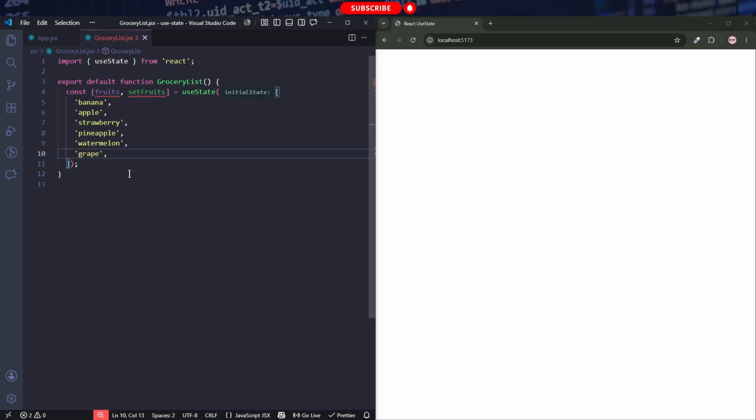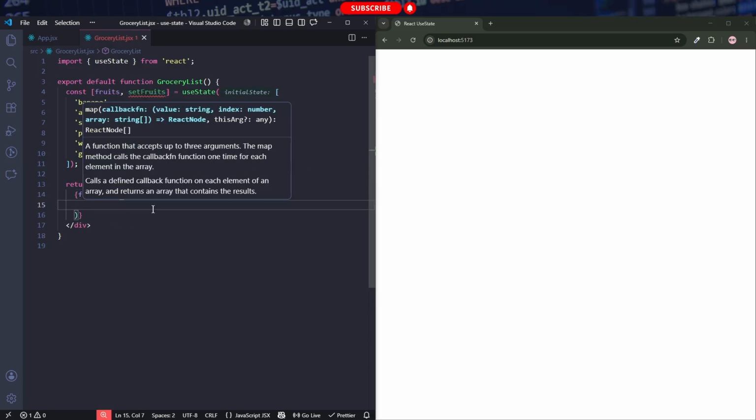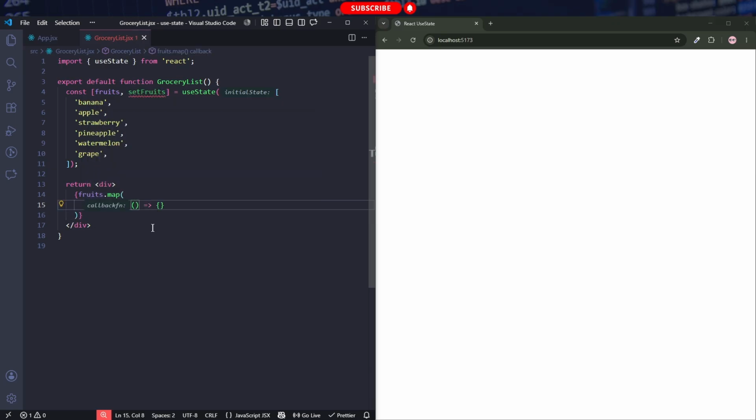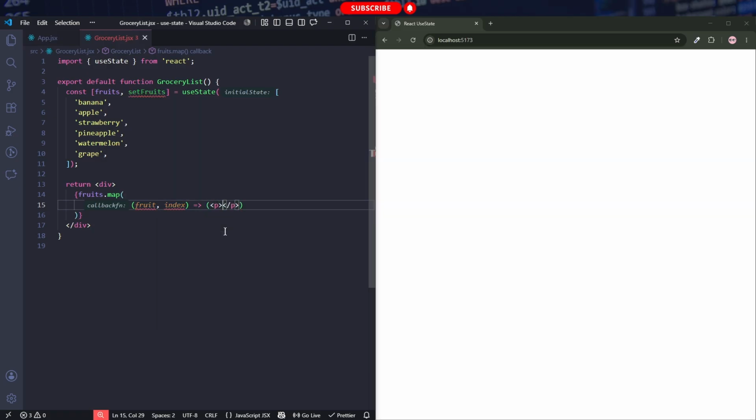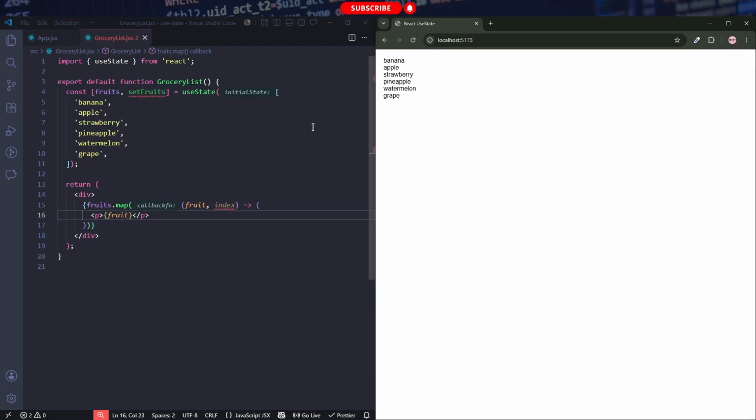And going back into our code, I'm going to return a div, and now I'm going to teach you how to render this list. It's pretty simple actually. You just have to add the curly braces here, and inside this you can write fruits.map, then open parentheses, and inside here you can add an arrow function. The parameters of this function will be fruit and index, and actually the return of the arrow function won't be curly braces, will be parentheses because we are going to return JSX here. It's going to be paragraph. The value will be fruit, and you can see that it is already working, but we are missing something here.